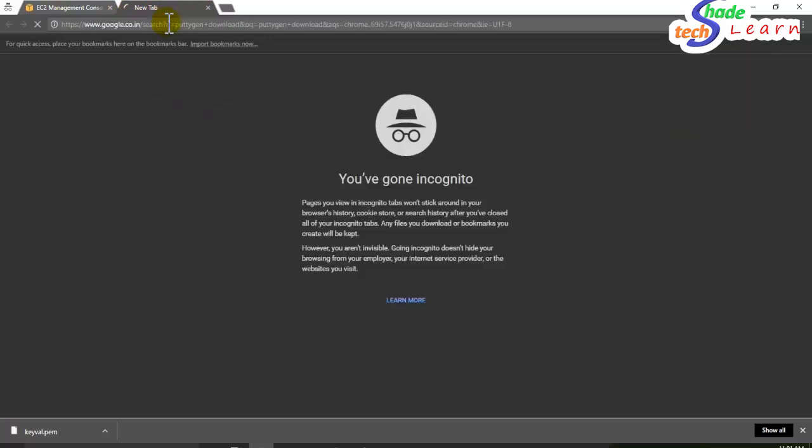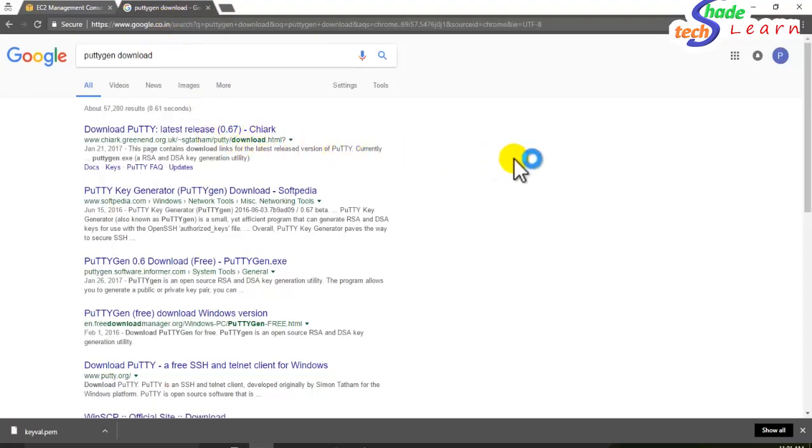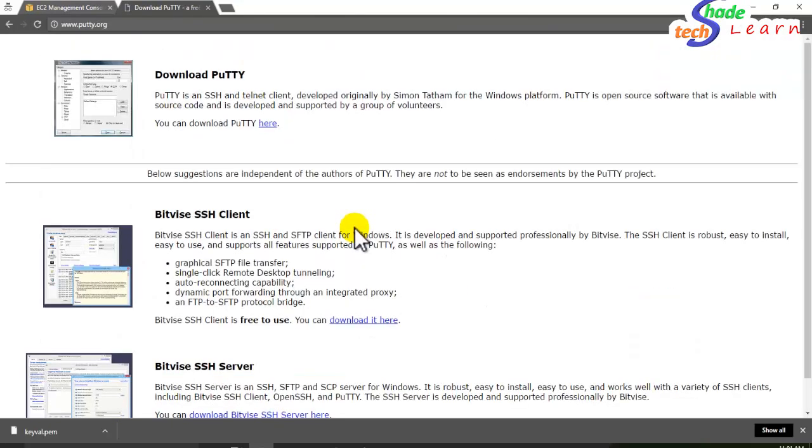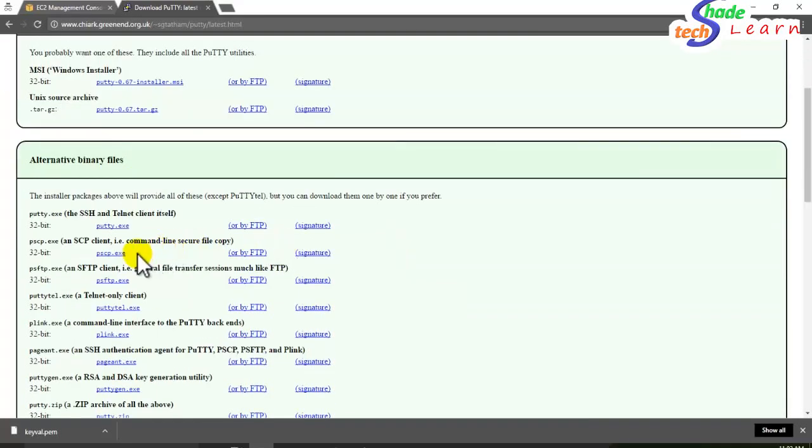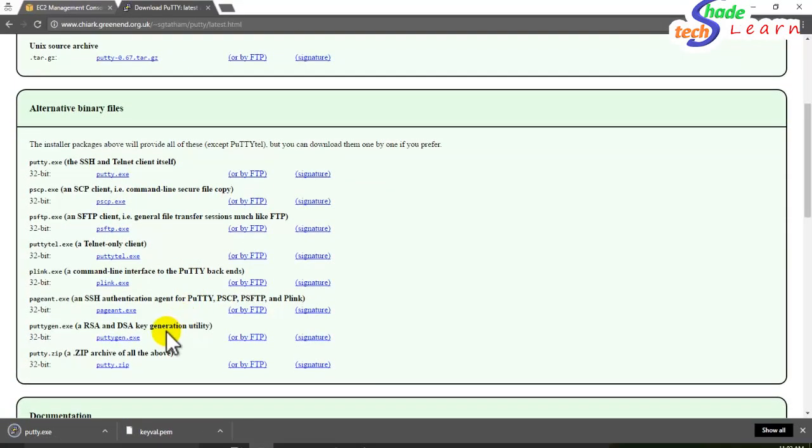So let's download PuTTYgen. We'll be needing PuTTY also, so you can simply download PuTTY and PuTTYgen.